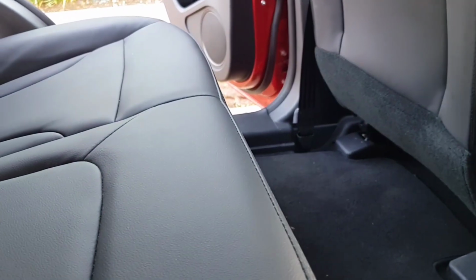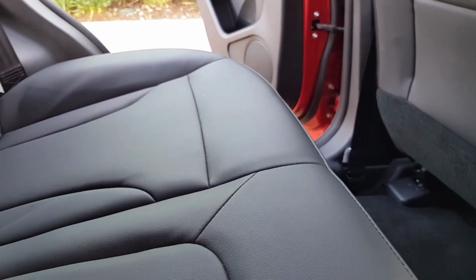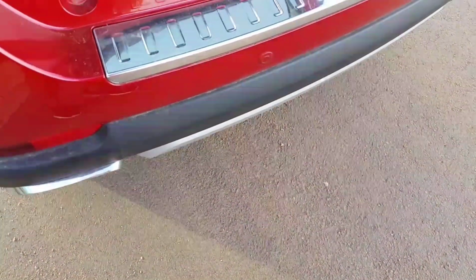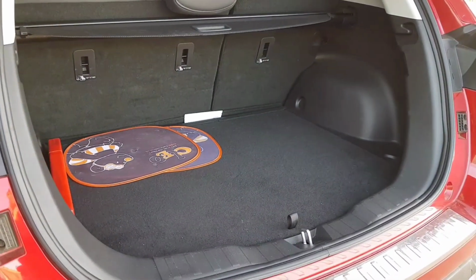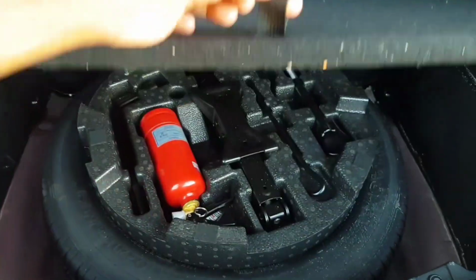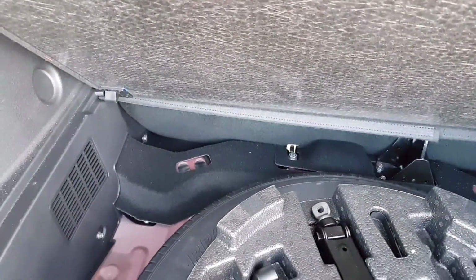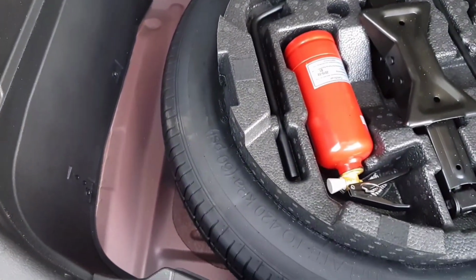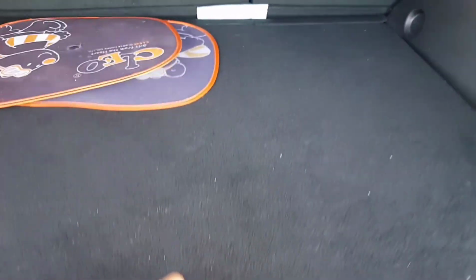And the cabin space is quite reasonable actually, and I think they tried to get more space in the cabin and they killed the boot space. I find this boot space not to be that big. You put 8 to 10 plastic shopping bags and it's already packed. Underneath here there's still a bit of space because there's a space saver spare wheel together with the jack and stuff, but not a lot of people are using this space for their travels on a normal day. So you're going to rely on the boot or the cabin space to put some of the things.